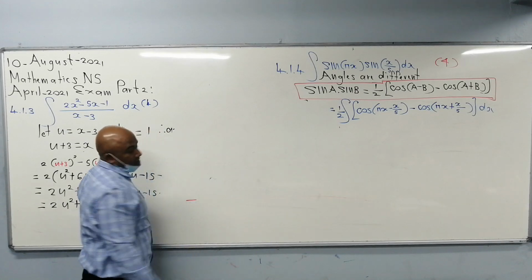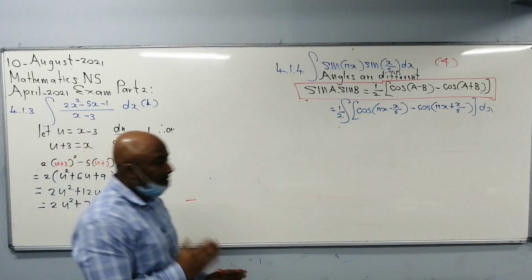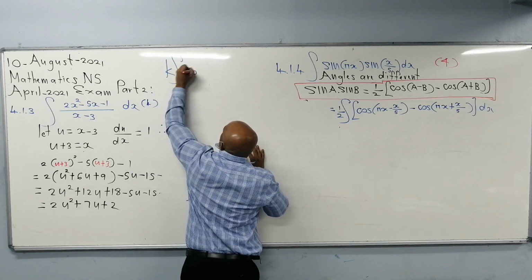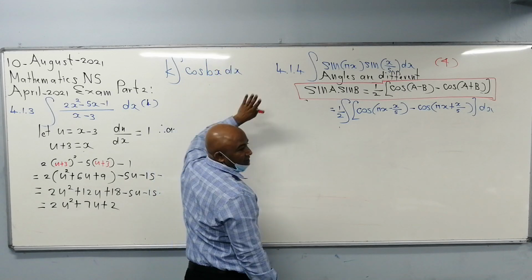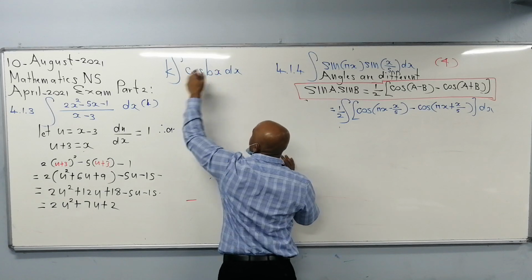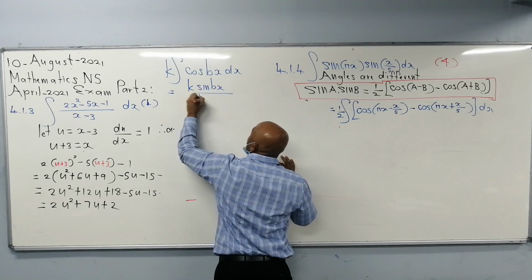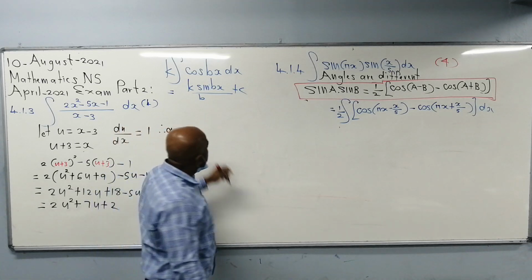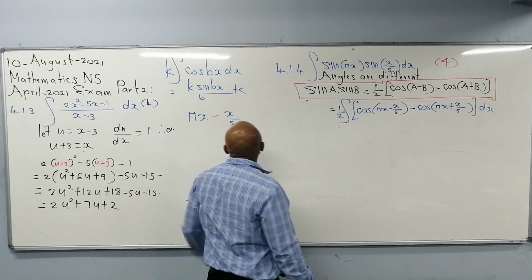Now, you need to integrate that. The problem is there, you have pi x minus x over 5. It needs to be simplified. Because when you're integrating this, you're using the formula like how we did in N4. When you've got just a straightforward, simple thing to integrate, if the coefficient of x is just a number, this is going to be k sine bx all over b. This is what we need to do. But we've got a problem there. Let's deal with the first problem. Pi x minus x over 5.